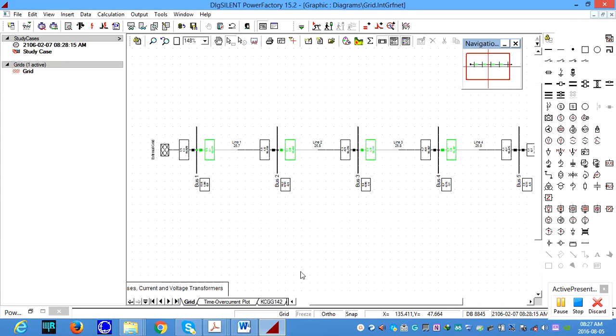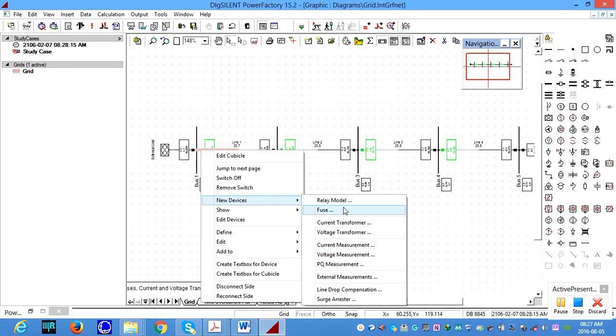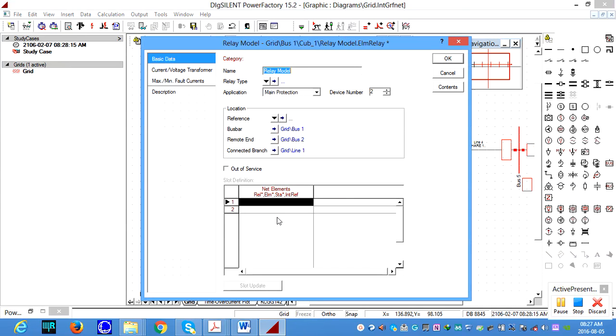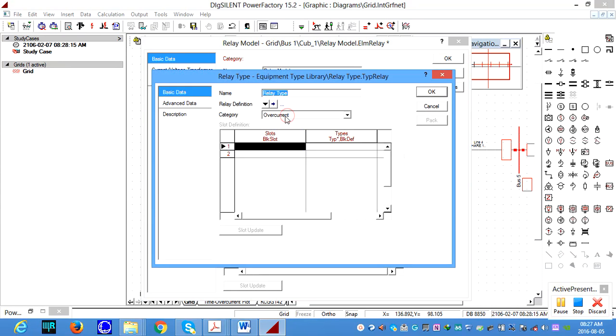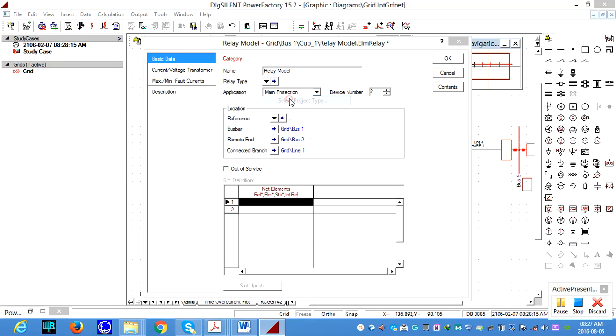Straightaway, we need to include the overcurrent relays. Select the first cubicle, go to new devices and select a relay model. Go to the relay and select a project; it's not a new project, so cancel this one and go to select a project type.